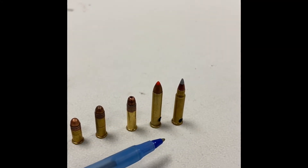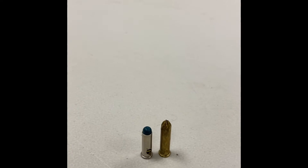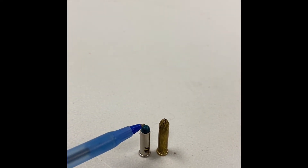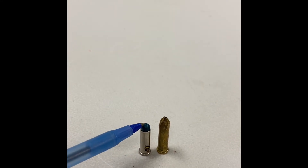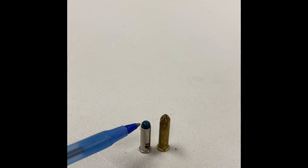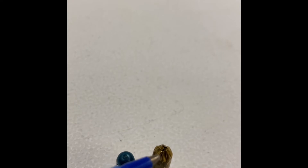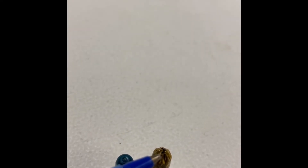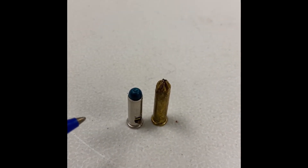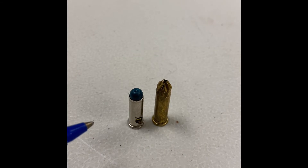There are other evolutions in rimfire designs — some specialty ammo. There are .22 long rifle shells which hold small BBs. This one holds number 12 shot, and so does this one. This one is an actual capsule that breaks when dispersed, and this one has the ends of the cartridge case folded over to hold a very small shot. They were originally designed for killing snakes and mice out of revolvers that people carried in places where snakes and mice were problems.